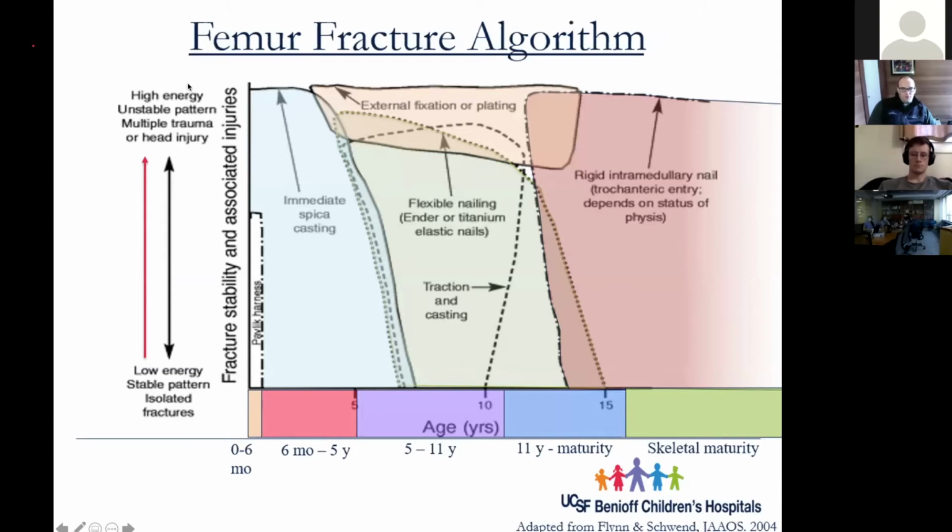On the y-axis here, the energy of injury and the pattern of the fracture is borne out. Essentially low energy is on the bottom, high energy is on the top, and with higher energy injury we were also thinking more comminution, more length unstable patterns. The ages down on the bottom are broken down into these segments. The Pavlik harness is usually thought of as management of DDH, hip dysplasia. You're using the harness to put the femoral head deep into the socket. Well, in fracture management, you're just utilizing this as a temporary splint. It's a relative stability, very relative, that essentially just puts the kid into a position and holds them there for a little while.